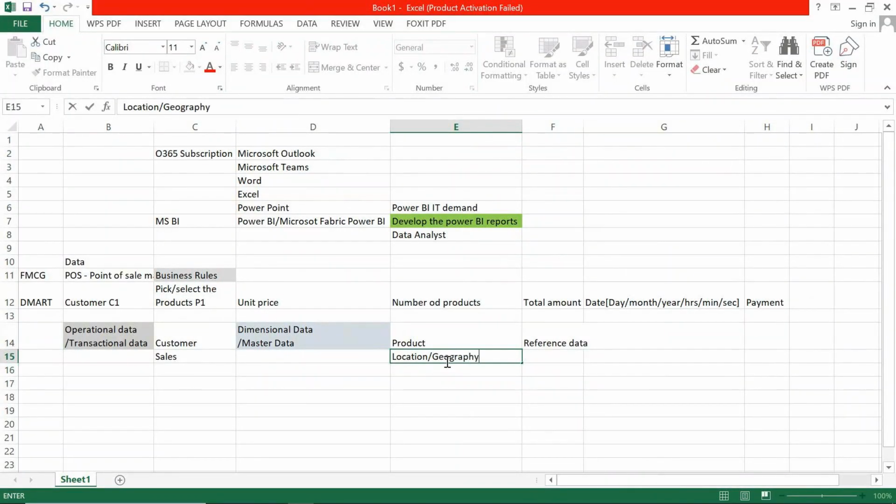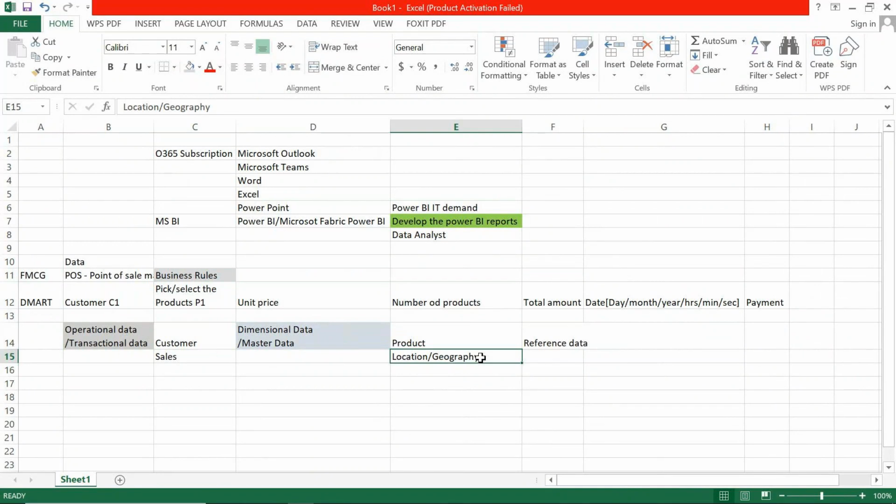What is location or geography meaning? Likita, Padmaja, and Achyut? Location means where we are. Yes, it's a place. So who will decide the place where this business happens? Business rules. Yes, it is not the customer. Though customer demand influences the decision, it is a business rule which location, which part they have to operate. So location geography will become master data.